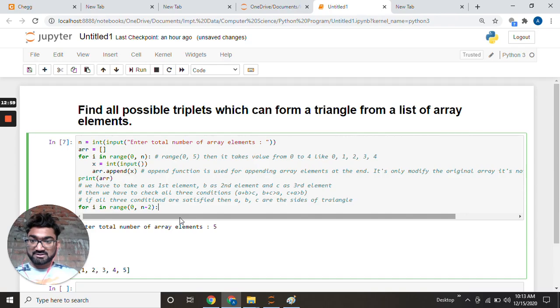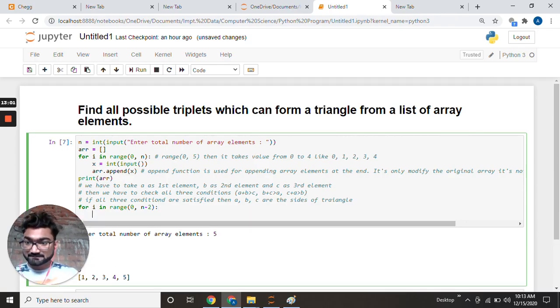So we are using n minus 2. And we are taking A equal to array of i. So this gives the value of A as the first element, then the second, third, fourth, and up to the third last element.